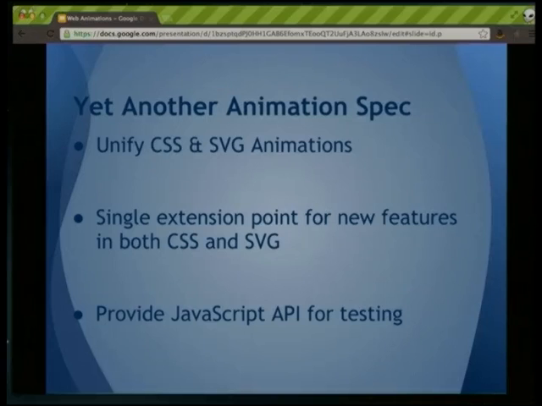So the purpose of this specification isn't to add necessarily more animation primitives to the web, although eventually we do hope to do that as well. Initially, it's to make sure that the transitions and animations from CSS and SVG animations all work together, have a common language, and can interoperate. Once we've done that, then sure, by unifying the specs, we've provided a single extension point, which means we can add new features more cheaply than if we were trying to add them to all three specs at the same time.